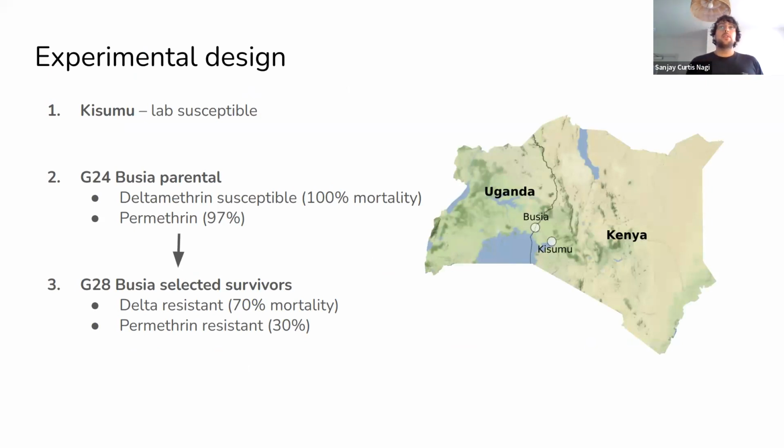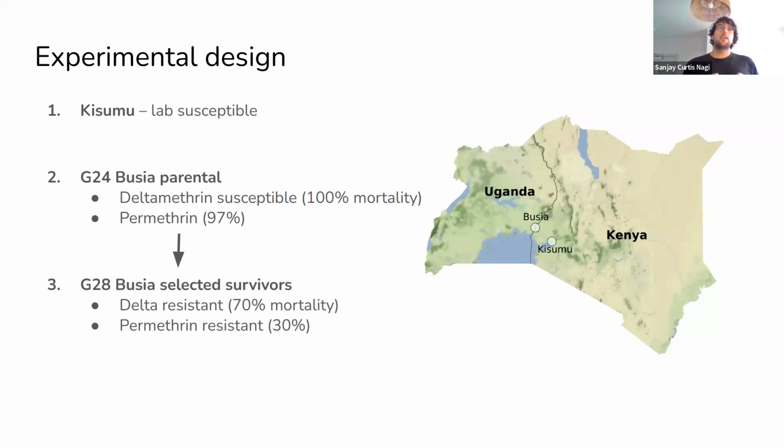So in this paper, we were focusing on a strain that we had collected from Busia in Uganda. This was going on at the time of a really large-scale PBO bednet trial in Uganda called the LLINEUP trial. The idea was that we had a strain from Busia, collected by my colleague Ambrose Aruni, and we wanted to look at mechanisms of resistance in this strain. So we thought we would do an RNA sequencing study.